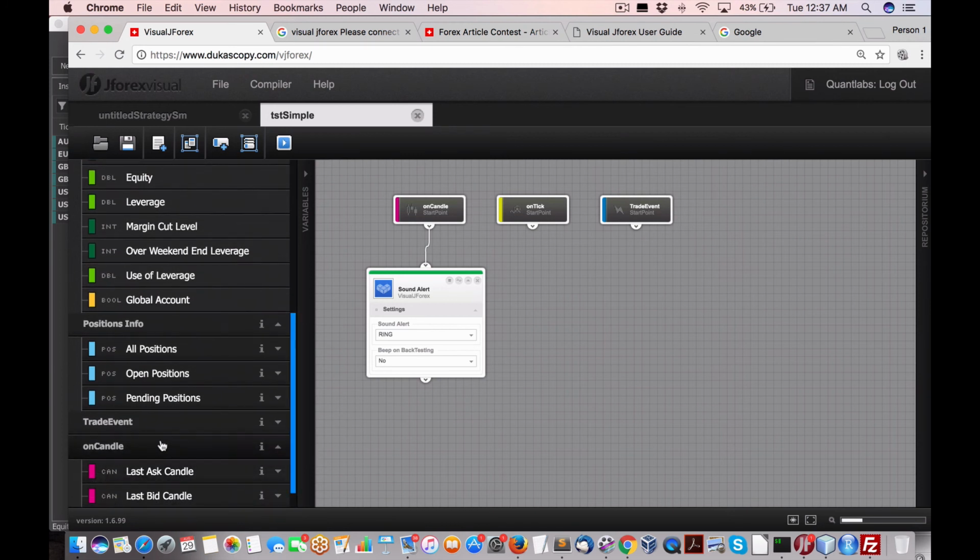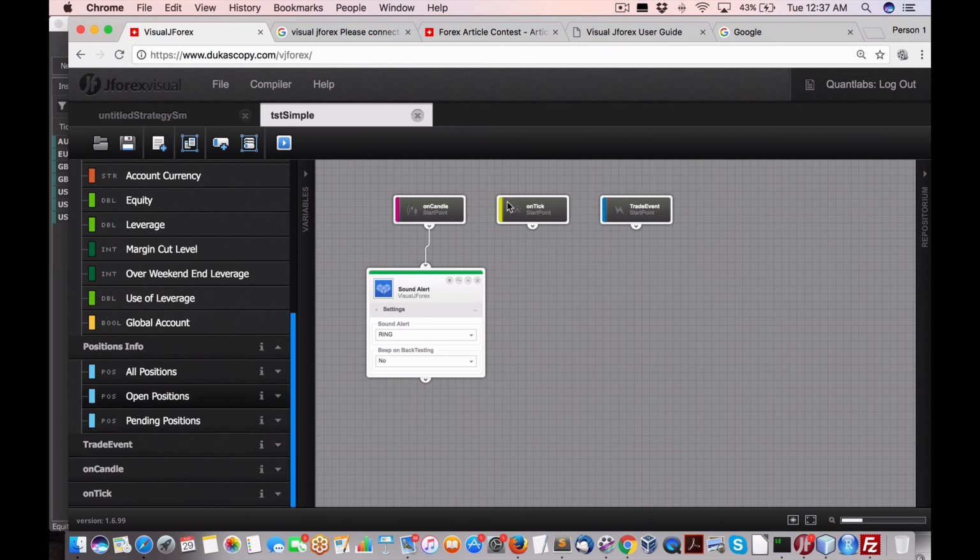You also start with 3 events: on candle, which is the same as on bar, on tick, and track event. And you can go in and create different things, like a little editor.